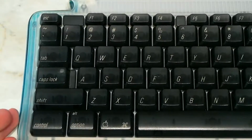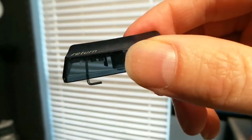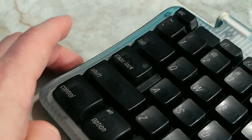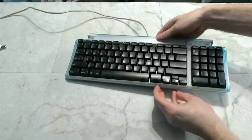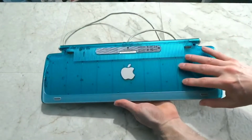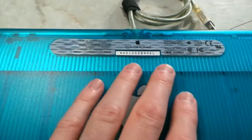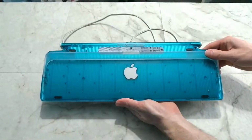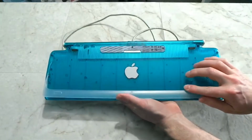The keys look black, but they're actually clear, as you can see. The caps lock has a light inside that shines through. The bottom of this keyboard is clear, more beautiful, and has more thought put into it than the top of most keyboards. It even has a Think Different sticker on the bottom, which stands out much more when seen in person. It does include one big flaw: no way to change the orientation of the keyboard.